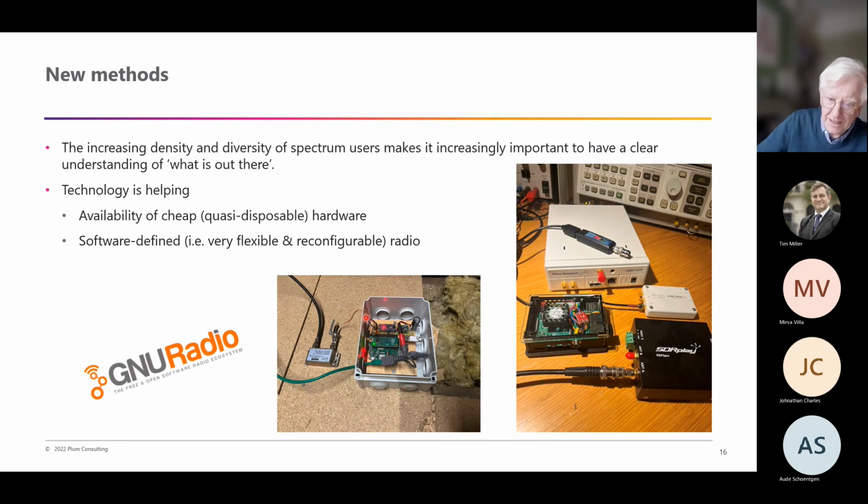The device here on the left was developed by the BBC. They were interested to understand the statistics of interference to domestic TV reception, and they made a large number of these little items which contain a small receiver that can be connected to a standard TV antenna without affecting the signal at the TV receiver, and just report back over the internet what the signal quality is. And these have been deployed in about 50 locations around the country, just to keep a constant eye on the quality of signal being received.